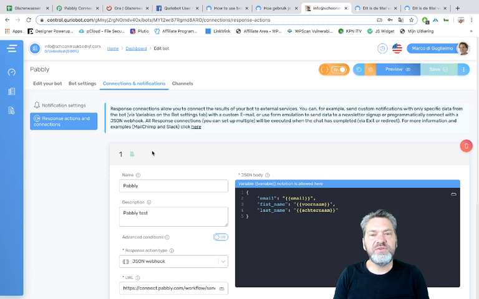Today I'm going to show you how you can connect Pabbly with Quriobot, Google Sheets and Aura. Remember the last time that I made the tutorials about Zapier and Quriobot. You can use that information for this tool as well. So I'm not going to explain everything in detail. You have to watch the other tutorials.